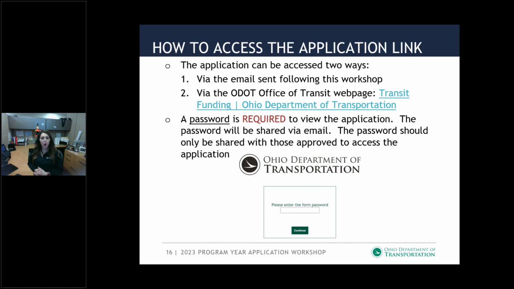That password will be distributed in the email with the link to the application, so be looking for that. You will simply take that password as it's represented in that email, put it into that box, and click continue. As soon as you do, the form will be viewable.